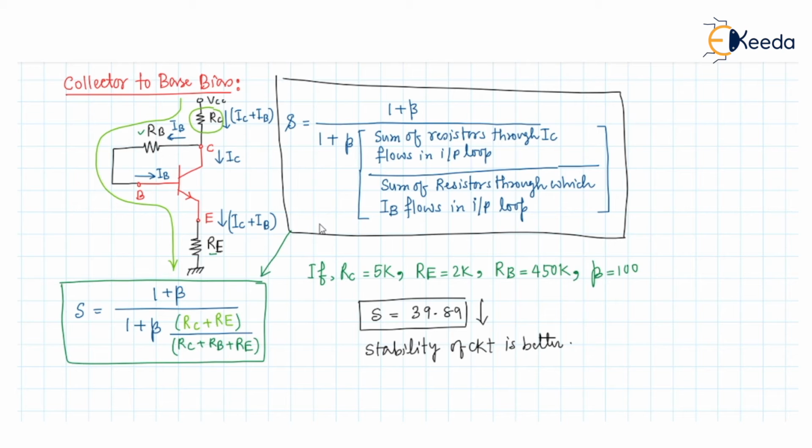So to increase the stability of the circuit far better, we need to go to another circuit, that is the voltage divider bias circuit. Sometimes it is also called the self bias circuit. Using this circuit, the circuit looks like this.